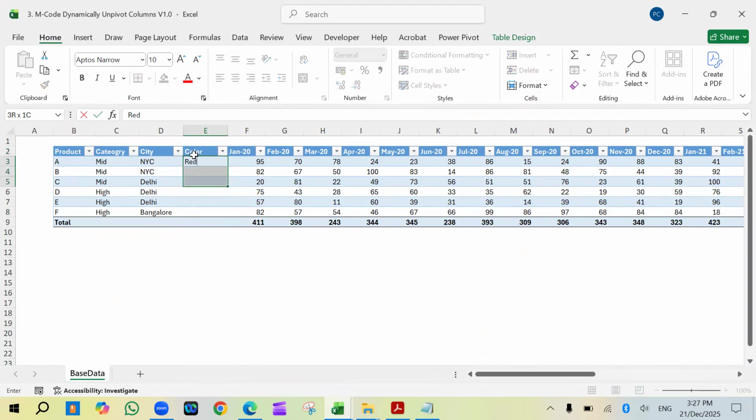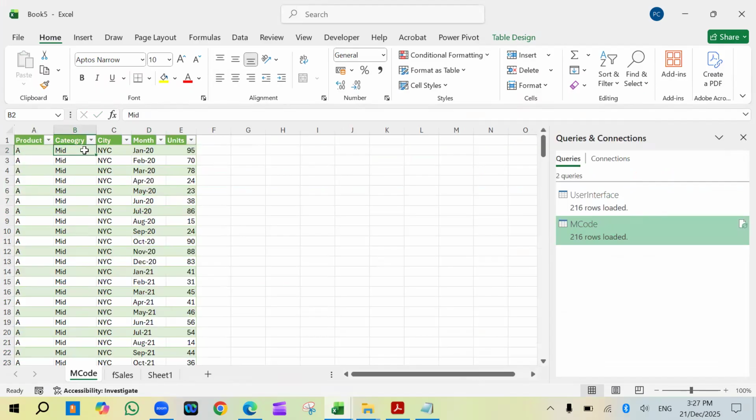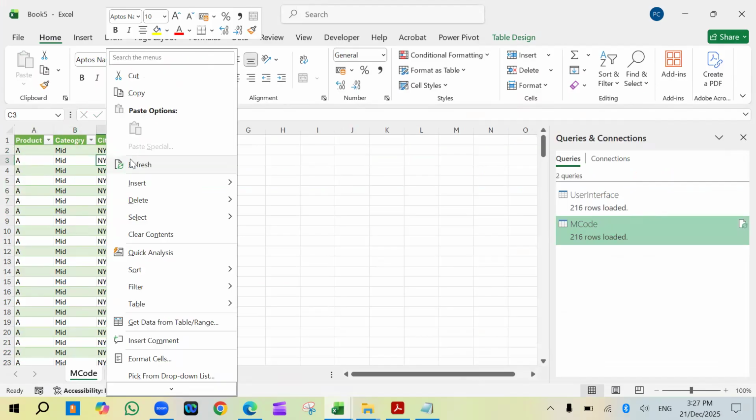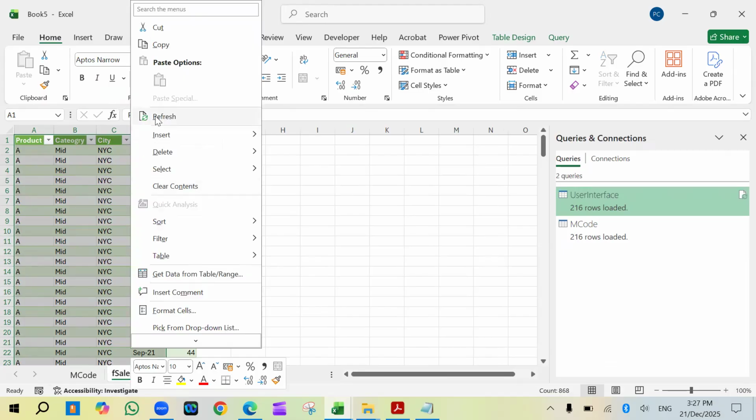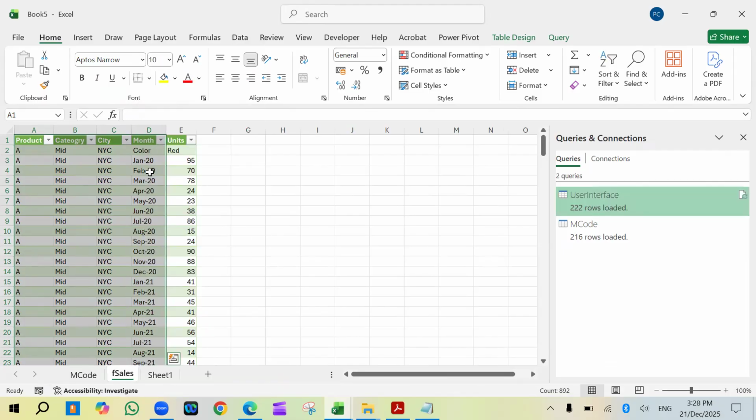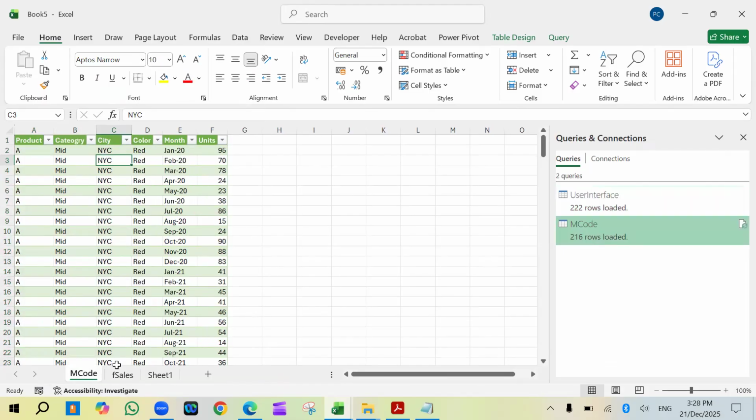These three are red, these three are blue. Save the file, close it, and just refresh it. So the M code is working perfectly fine, but if you go to the Power Query and if you refresh this one, it will break. So that's the benefit of working with the M code.